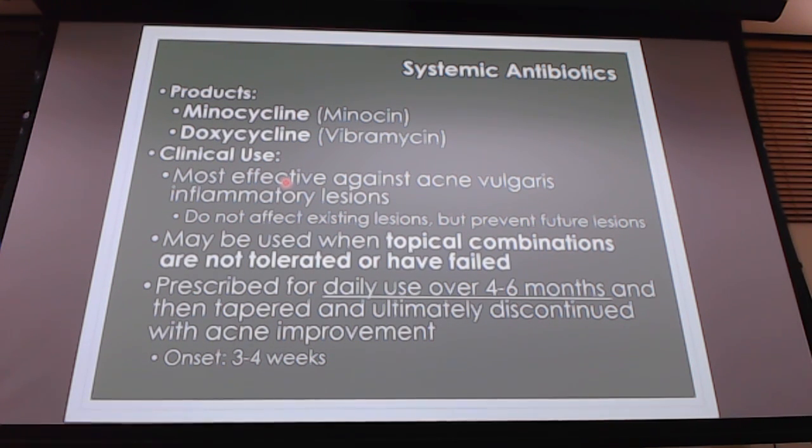Make sure your patient understands that if there are any old pimples on their face, it's not going to be doing anything to those, but it's going to be preventing new ones from coming up. So they're going to have to wait for the ones that are already there to resolve before they start to see the effect of the medication. So again, patience is the big thing with this. Patience is key. Slow onset, 3 to 4 weeks, can be up to 6.